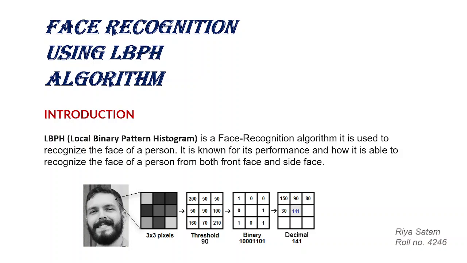Now the algorithm which I have used in face recognition is the LBPH algorithm. What is this algorithm? LBPH stands for Local Binary Pattern Histogram. This algorithm is used to recognize the face of a person, both from the front face and from the side face of a particular person.